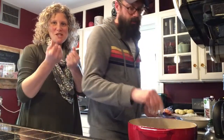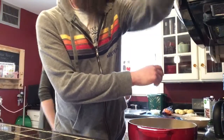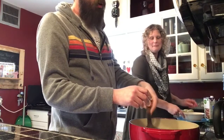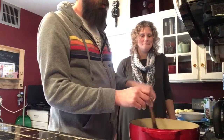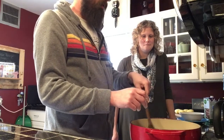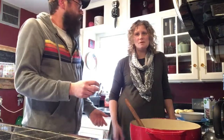More robust flavor. Once you've got all your meat in, you're going to stir it occasionally, and your whole goal here is to brown the outside of this. It's kind of like searing it, keeping some of the moisture in your meat, and getting it brown on all the outsides. Once it's brown, we'll come back and show you, and then move on to the next step.